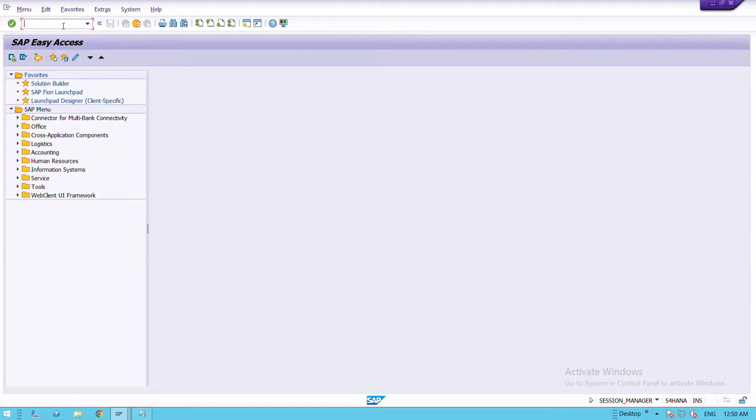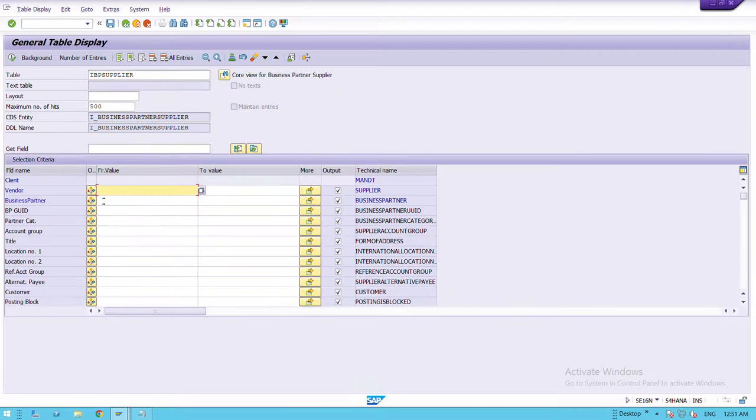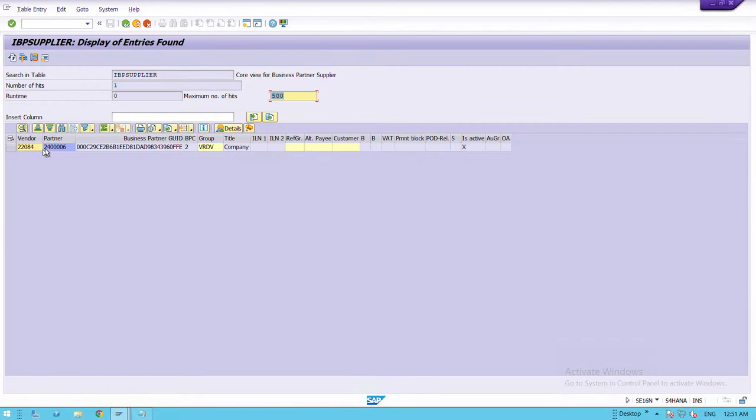So I have to check what is its BP number. So I will check on table SE16, and then IBP supplier is the table where we can check BP and vendor combination. So I have vendor and I wanted to find out its business partner number. So this is the business partner number. Okay, cool.